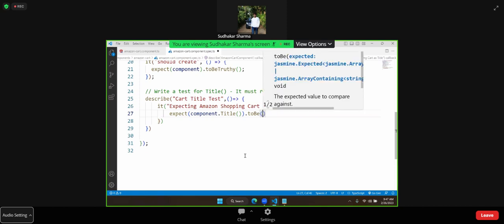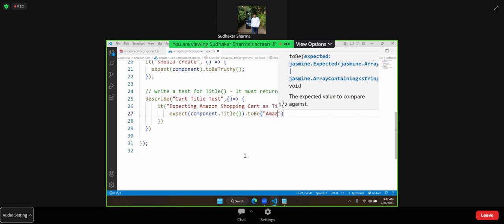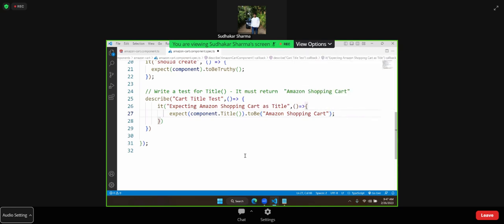So we say to be, it should be the same: Amazon shopping cart. That means we are telling that the component's title method should return Amazon shopping cart.